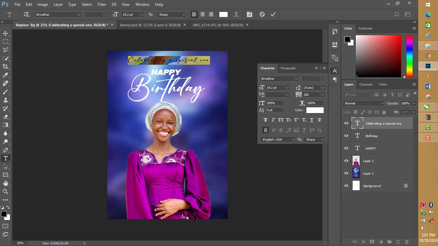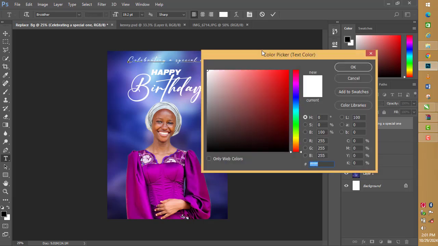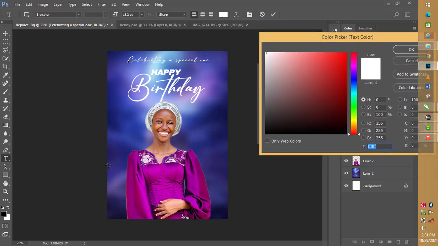So then we can change the color we use for this text. Okay, this black one, it is white. So what color can we use? Should we use purple? Purple will not come out very well. Let us try yellow.